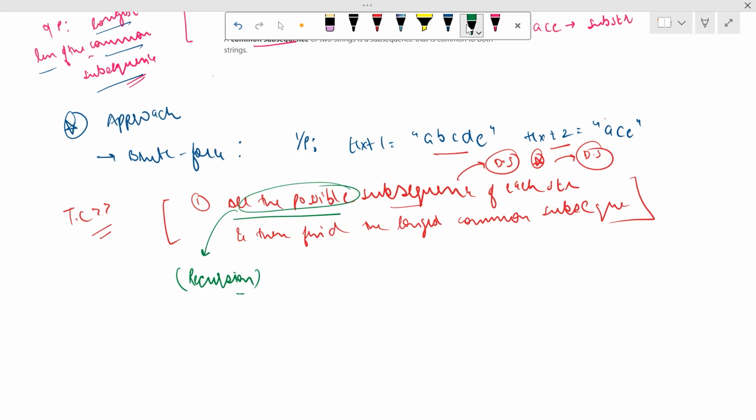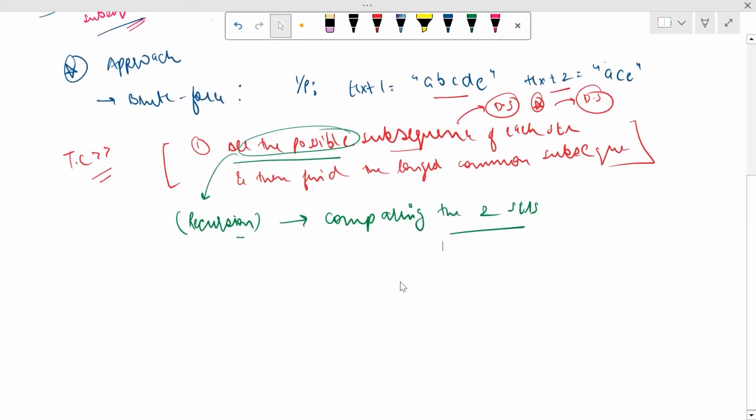Now my recursion will be built upon the idea of not creating the subsequences, but comparing the two strings. So rather than creating the subsequences explicitly, I'll just be comparing the two strings and maintaining the maximum length correspondingly.